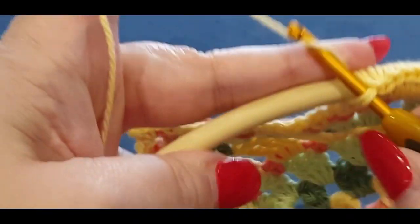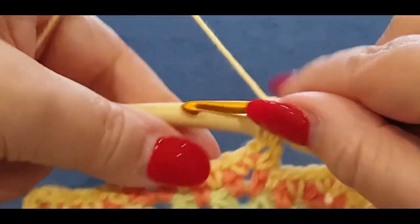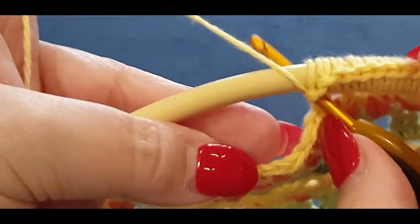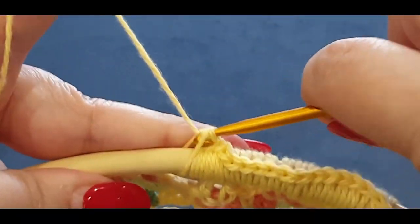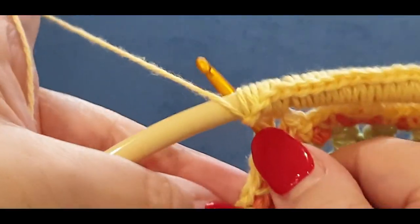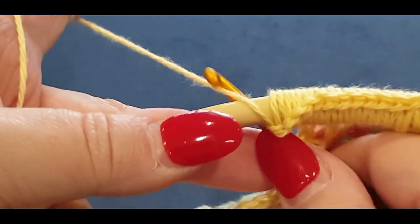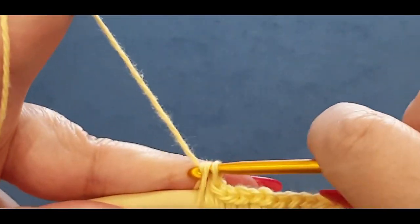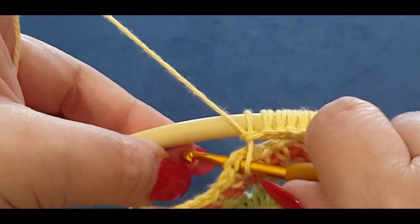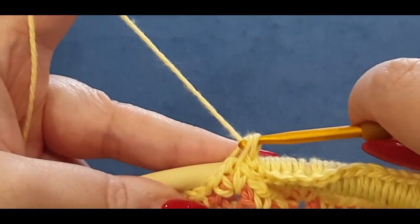One, two, very, very fiddly, three, four, sorry about the noise guys, just banging on the table, and five. Okay, once again, single crochet in that space there, pull up a loop, and you're just doing your normal.